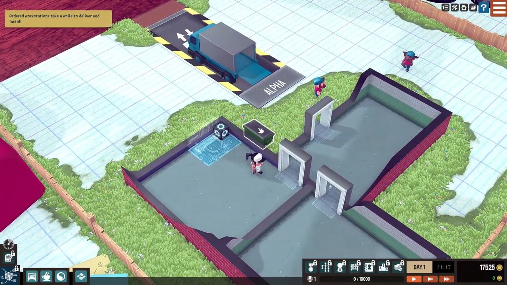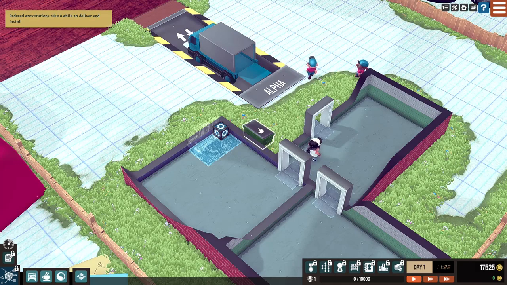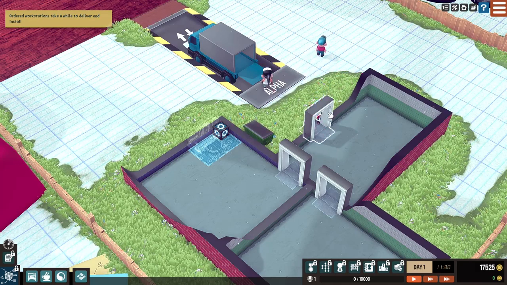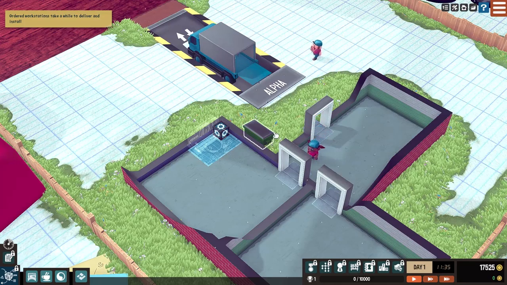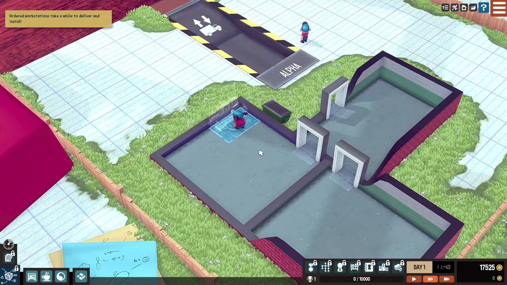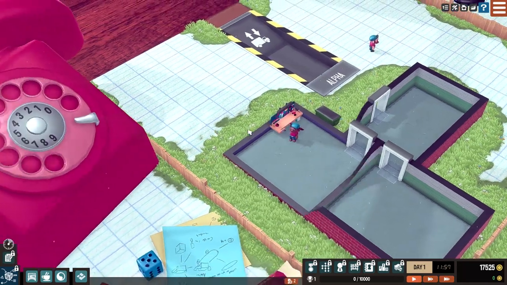So there's three types of workers in the game. There's obviously your actual workers. Then there's delivery drivers. And there's also your deliverers who carry stuff around. Now obviously I'm going through tutorials, so it's going to be a little bit slow. Here we go. So once I've built it, I should get a ring.